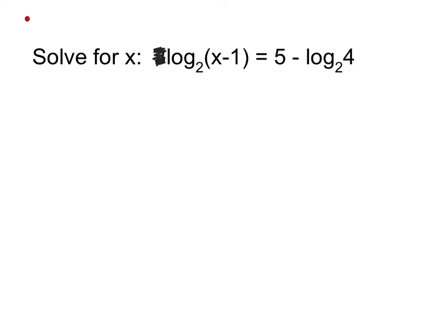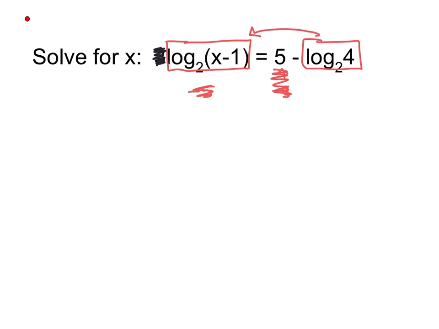But in looking at this problem, if you want to get 1 log equal to 1 log, you would say, okay, I need to isolate the logs. That's isolated. And then you have to isolate this, meaning you have to get rid of this 5. Well, the only way you can get rid of that 5 is subtracting 5. And if you do that, it'll be gone on the right-hand side, but it's going to be moved to the left-hand side. So that truly doesn't get us anywhere. So what we have to do instead is get this log over to this side, by adding it, doing the opposite. And then we can set that equal to 5.